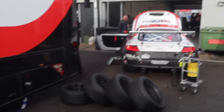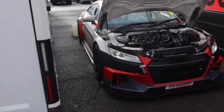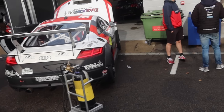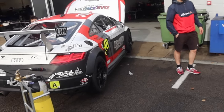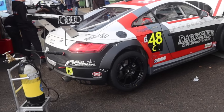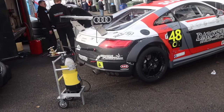I was just saying I should have brought the MR2 along. Clearly they need Old Faithful, and might have done well on the handicap as well if the MR2 was here, but yeah, not ideal. So I think the plan is Scott's going to go out in the Golf now, do what he can, get this one, you know, do all this fault scanning and code reading that we can, get it ready to go back out. I'll be driving second, and just hope for the best.